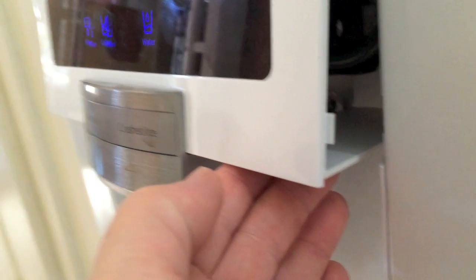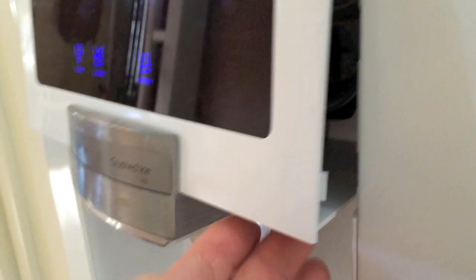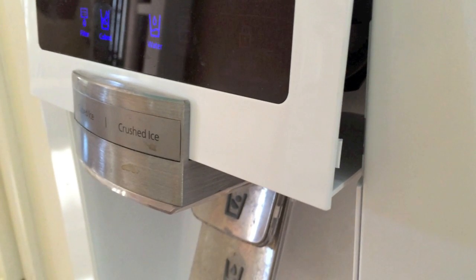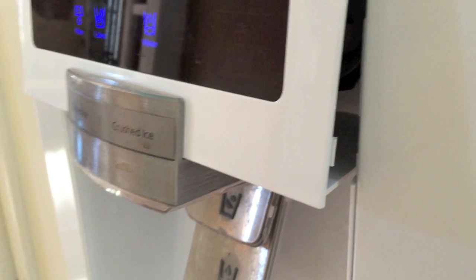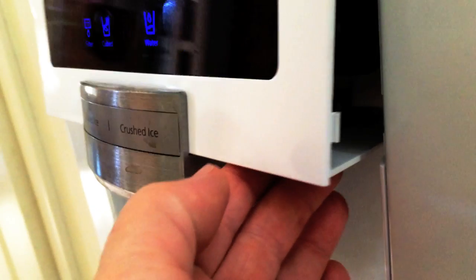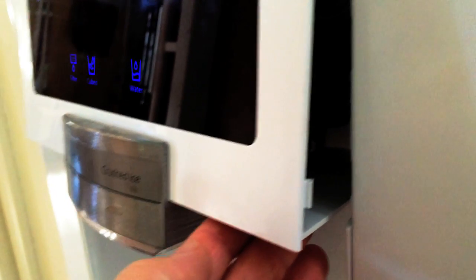Next time I think I would try using a putty knife to press the tab on the right. If one of the tabs releases, the others should release much easier. That tab is shown here, about an inch above the bottom edge of the display. The refrigerator still operates when the assembly is released, but hanging from the door.